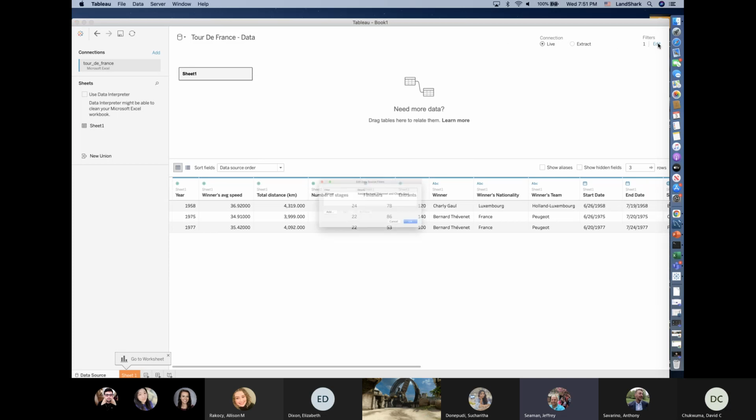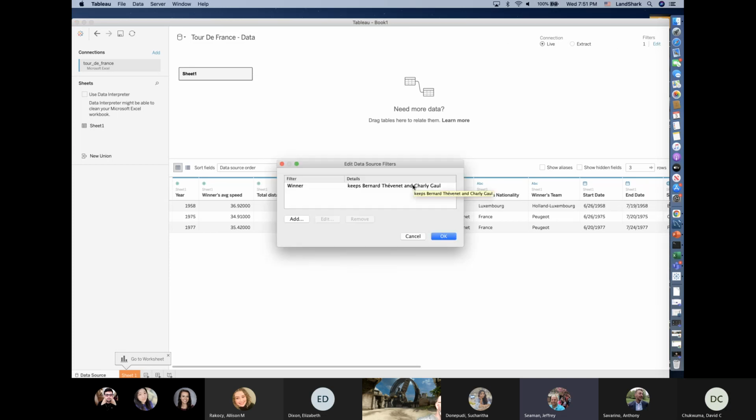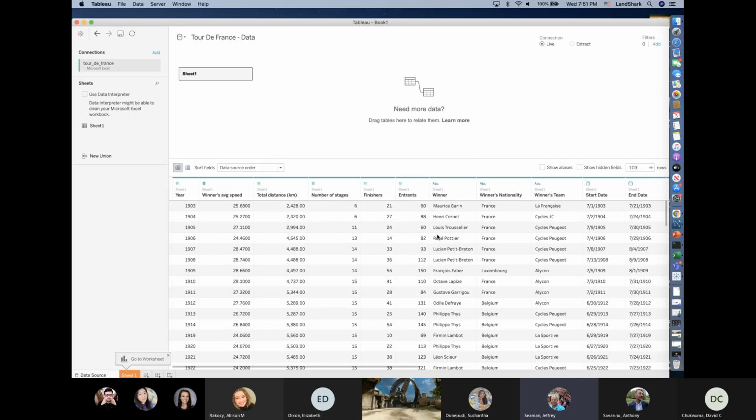Like I said, you could edit your filters. You could put different filters on here. So when you have the filters, I'm going to remove it here because I just want everything to be out there. When you have the filters and we go over to the other worksheets, and when you actually start creating a report, think about the subset of data that you have. It's going to follow you over to your next step. And then you're going to take that data and do something with it, create a report. That's where you could get kind of fancy with it and do different things with it. Any questions at this point right here?